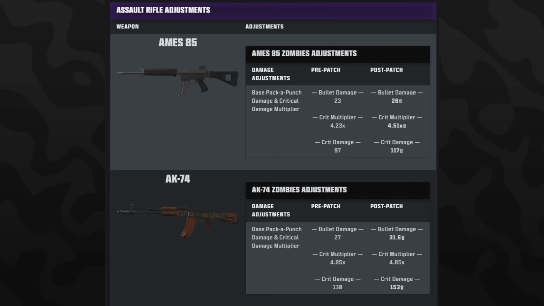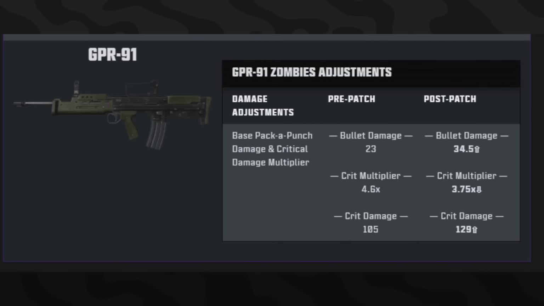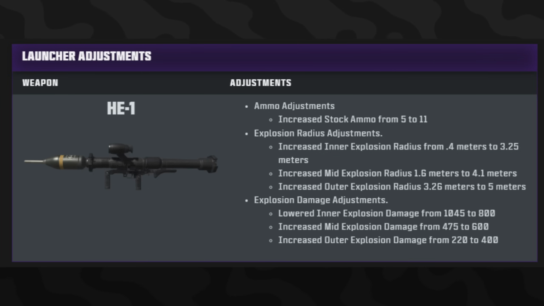So the AIMS 85, the AK-74, the AS Val, the Model L, all got bullet damage increases, so they're a lot more powerful as they've mentioned here. And then these are all the weapons that they've adjusted. And then the last one was the HE launcher, which they've also buffed as well. So the increased stock ammo went from 5 to 11. And as they said, the explosion radius has also been increased to 4 meters from 3.25.